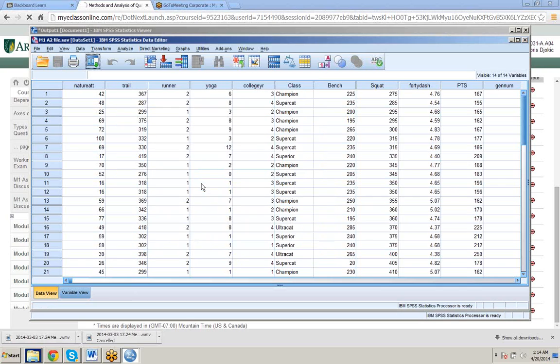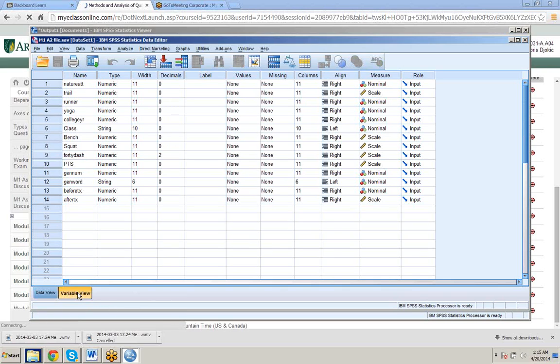Now I have this saved, so I can do whatever I need to do, and I need to attach it eventually in the discussion forum in the class. So I need to go to Variable View and make sure the structure of the file that I have here matches the type of the variables.